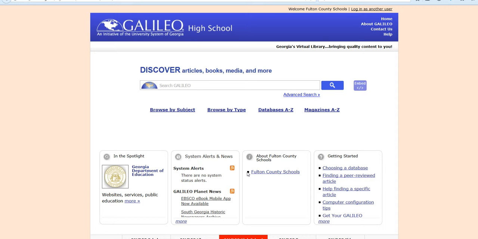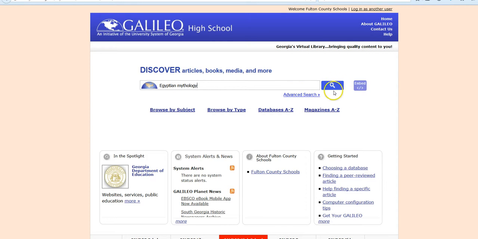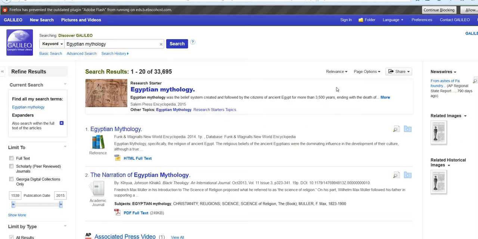We recommend that you try both methods, but we want to show you just a few quick pointers for utilizing any search in Galileo, but particularly this federated search. So I'm starting just very broadly with Egyptian mythology, and again, as you work through your search maps and begin mining your search terms, obviously those will become a little more focused, but I'm starting with just a broad beginning point. And right away I see there are a lot of results, 33,000.